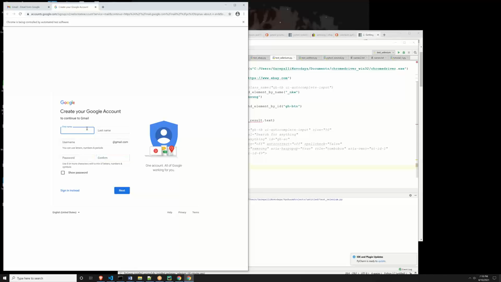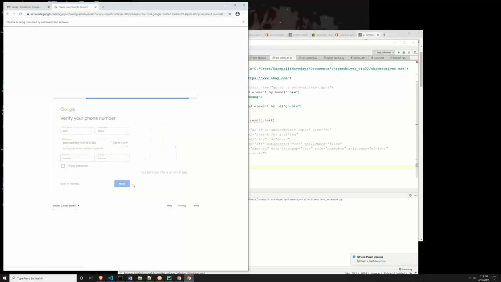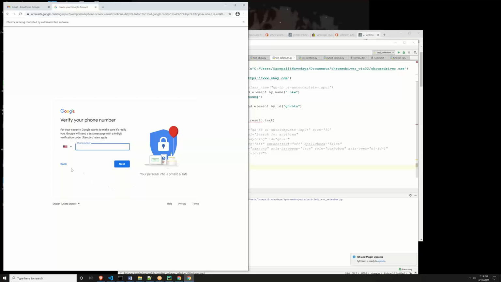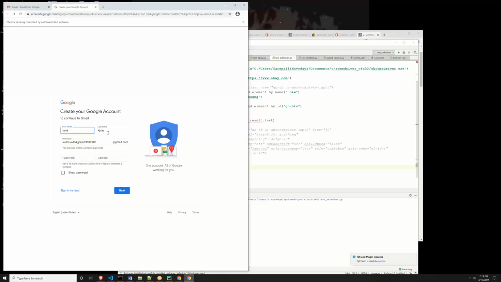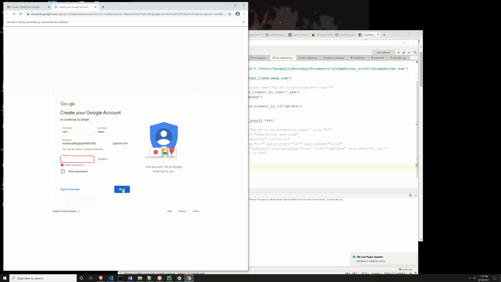Okay, so if I say, I'm just going to type something here. Okay, so stop here. You don't have to give the phone number, but just load this page. So if I go back, put some values in the first name, last name, username, password, confirm the password, and press the next button. You know how to press a button, you know how to put a search in the text field, and just press the next button. Go to the next page.